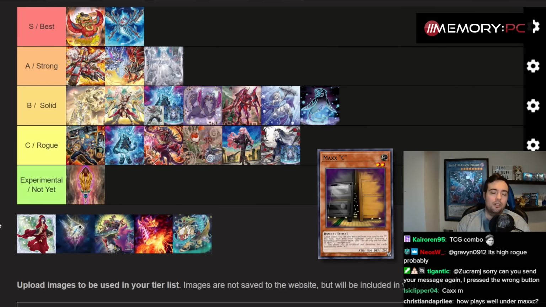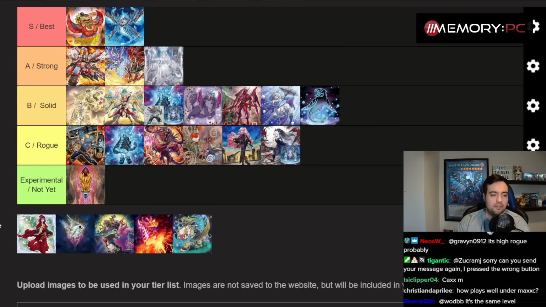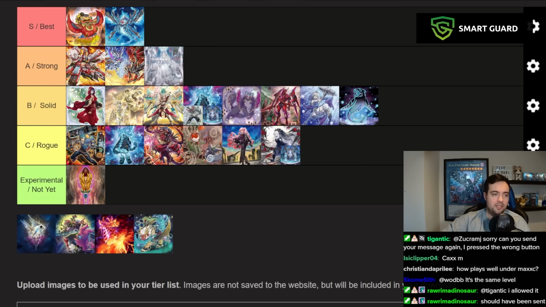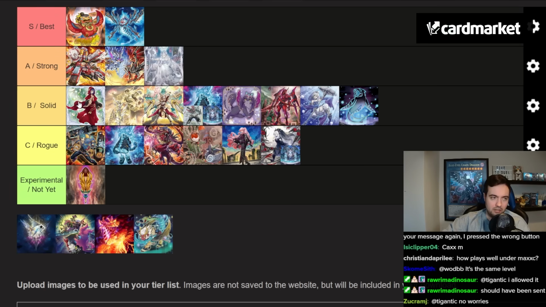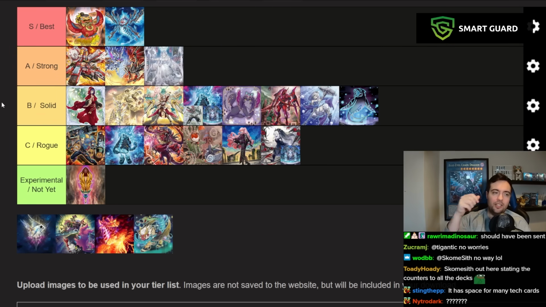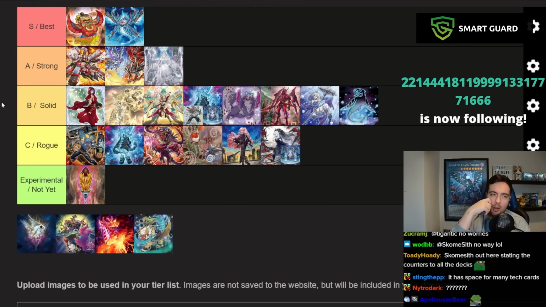If the deck is not good enough in the TCG, not powerful enough, then the Max C bonus doesn't apply and it just ends up being solid. So my opinion on Voiceless Voice is that it's at least a solid deck. I would not be surprised if it ends up being a strong contender, but I think it's more realistic that it's going to end up in the top of the B tier. By all means, try it out.